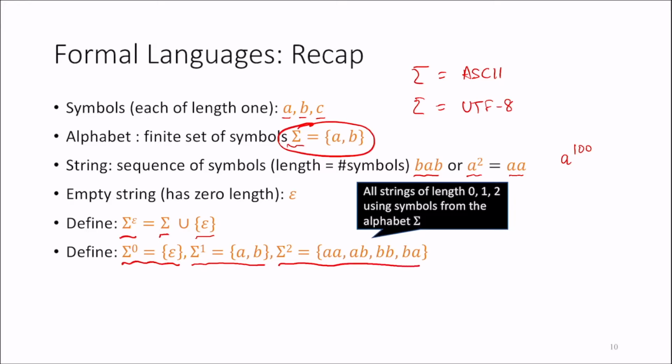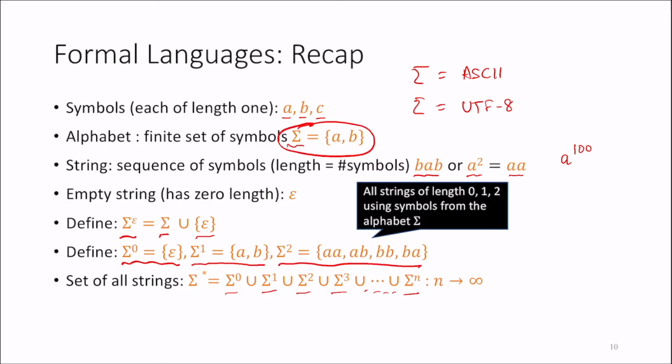And all the strings of length 2 is sigma^2. And so on, so you can construct sigma^3, sigma^4, etc. Now you can take the union of all of these sigma^i. So you can take sigma^0 union sigma^1, sigma^2, sigma^3, and so on, and you have sigma^n. Now n can be of any length. So n tending to infinity means you can have a string of any length in this set of all strings.